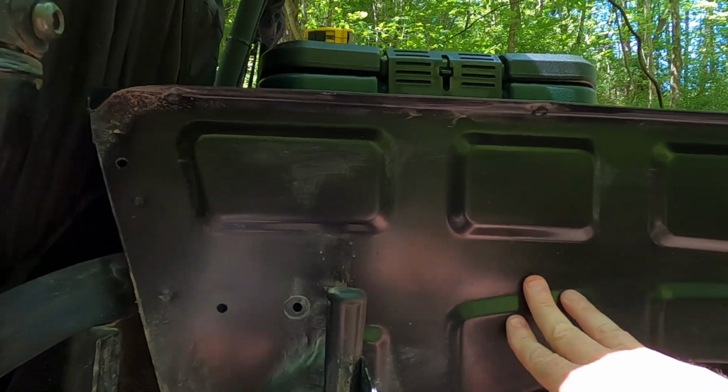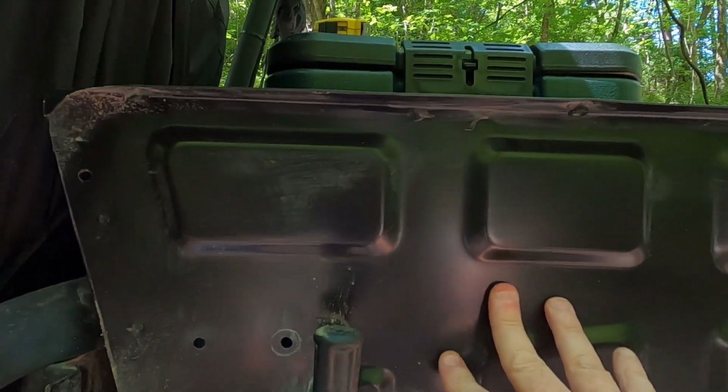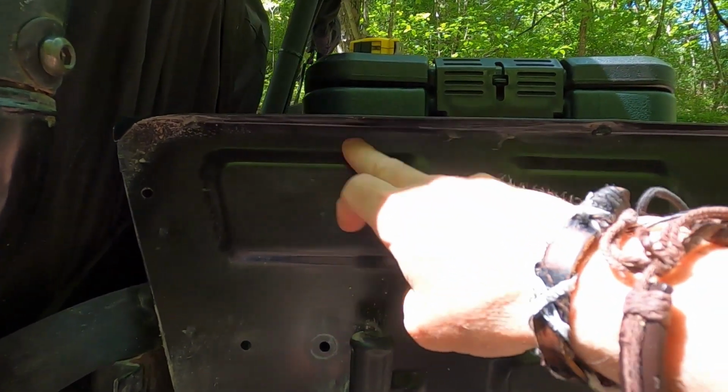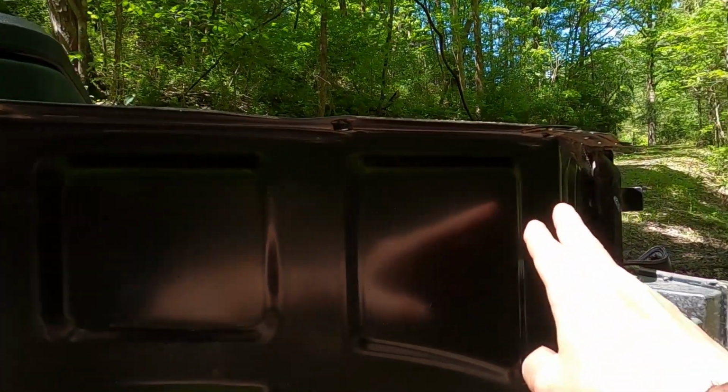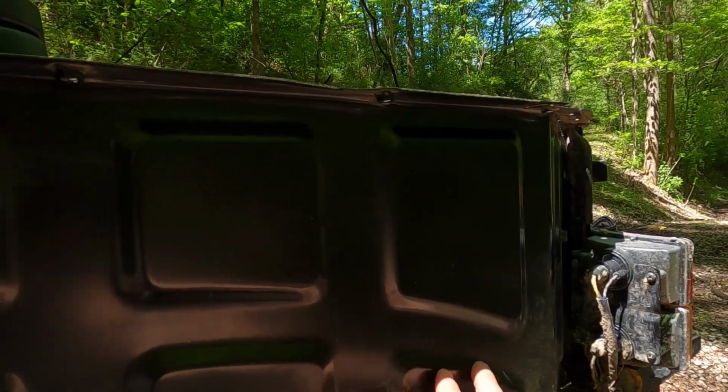And once you get your panel off, you can see here it gives you access to drill your holes out for your bolts. Each bracket has two holes that you have to drill and gives you plenty of access for that.